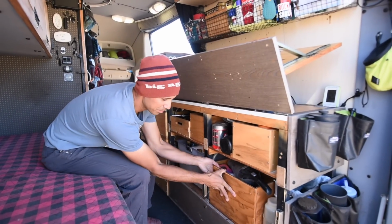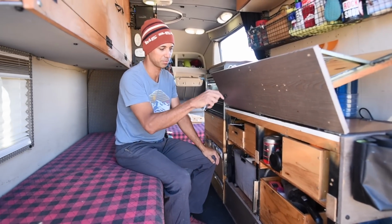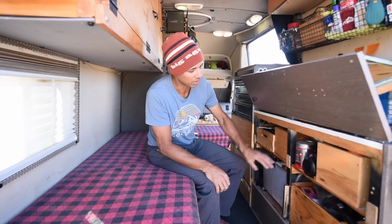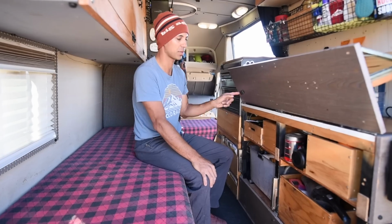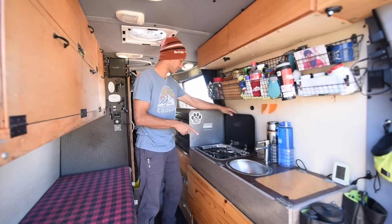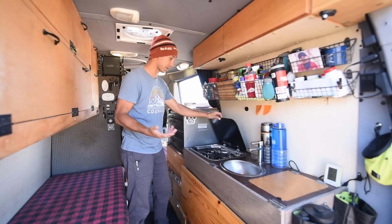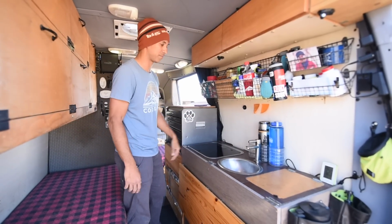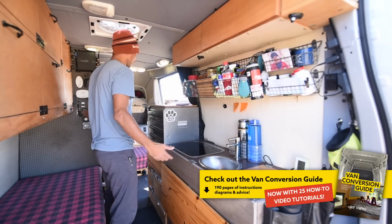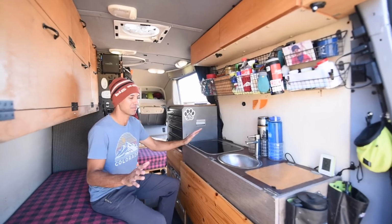I have it set up so that if I'm just washing my hands and I feel comfortable, I can bypass the gray water tank and the water can go directly into the ground. And then my stovetop is fueled by these green Coleman canisters. This is my stovetop. It's a Dometic, a 2-burner. It runs off the Coleman propanes, and it's worked like a charm. I haven't had to service it or anything. This is the sink. It works. It's been fantastic. I've had the same SureFlow water pump this entire time, in 5 years.